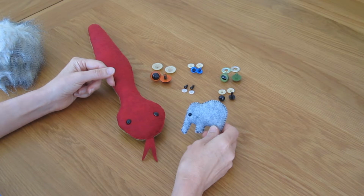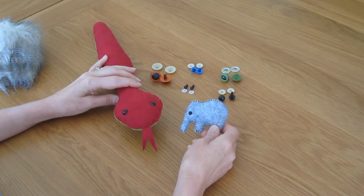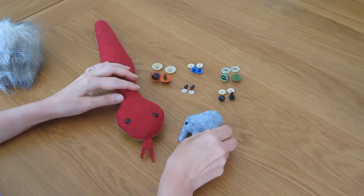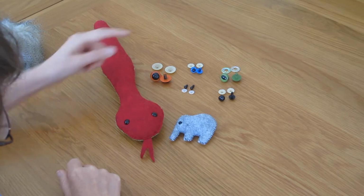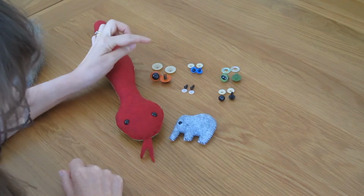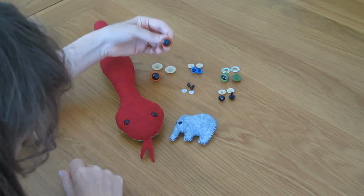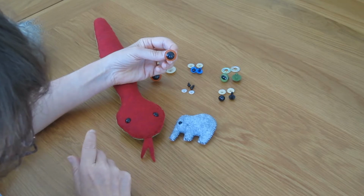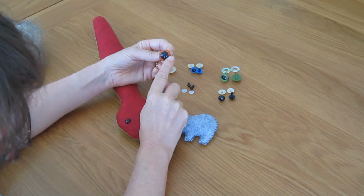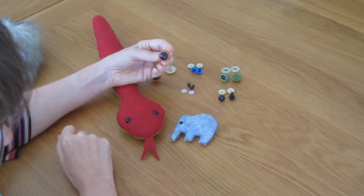In this short video we'll show you how to insert safety eyes into a soft toy. It could be a knitted toy, a crocheted toy or a stitched fabric toy, such as something like this. Safety eyes come in lots of different colours and lots of different sizes. These are some of the ones that we stock, from tiny little 6mm eyes right up to 20mm eyes. The size of the eye refers to the diameter across the front of the eye here. So that's a 20mm eye, which the diameter across here will be 20mm.